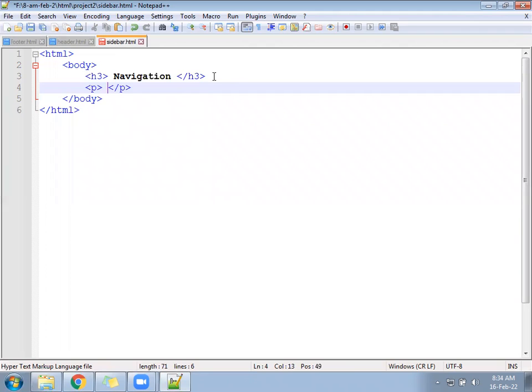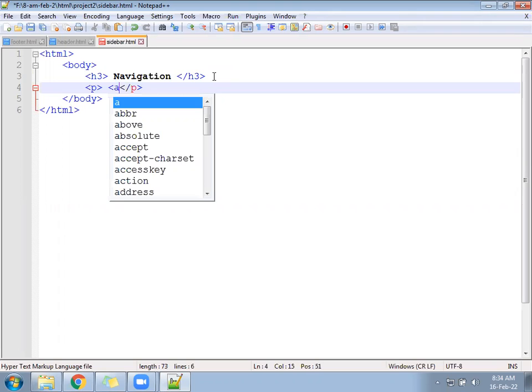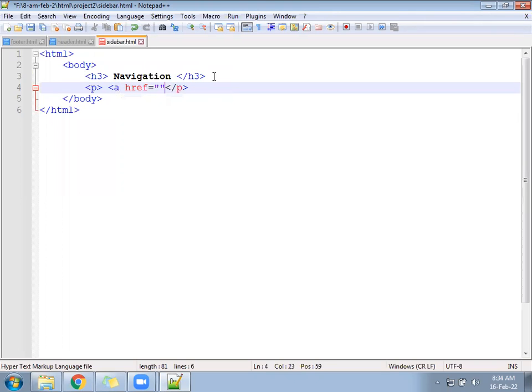Now in a p tag, if I am printing one hyperlink, then there is no need to write the br. Automatically the paragraph will go to a new line, and between two paragraphs we have some spacing automatically. Suppose I write here an a href, leave it as of now, and the text is called view my profile. You can keep here profile.html.